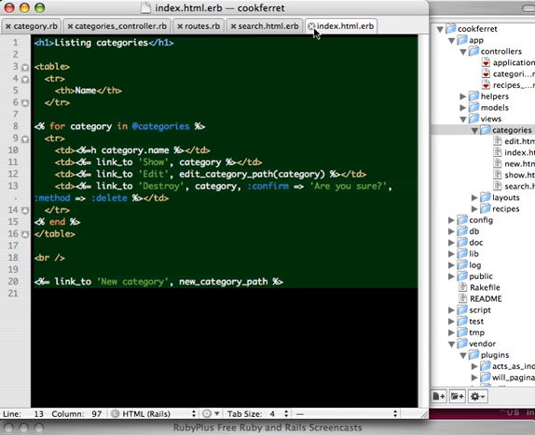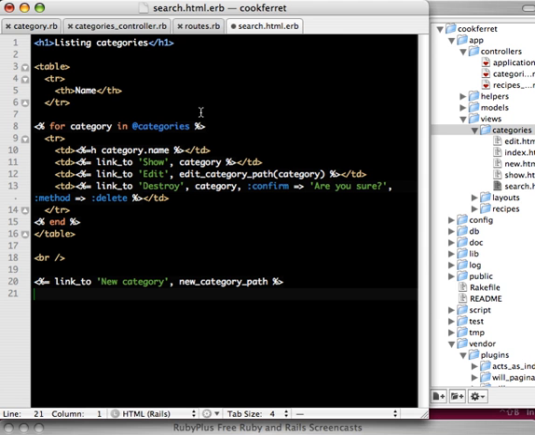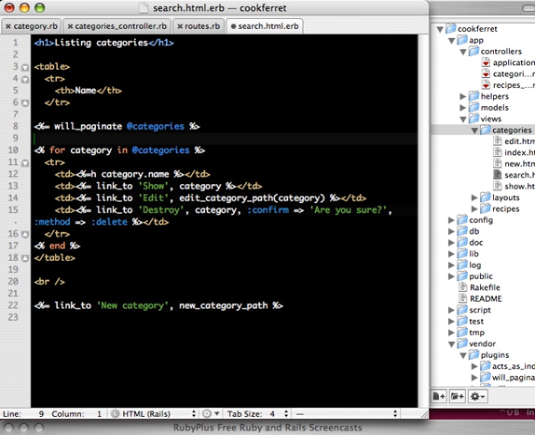You can actually use a partial and make it DRY, but this is just for illustration purposes. I need to add the will_paginate helper here for the pagination to occur. That's it. That's the only change.